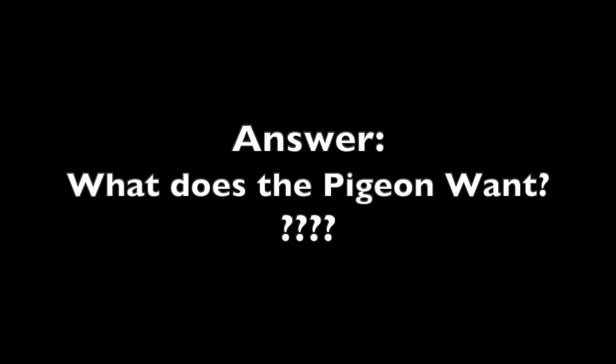So what does the pigeon want? That's right, he wants to get the reader to let him stay up late. From now on, we're going to refer to the reader as the babysitter. So now we have two characters. We have the babysitter and we have the pigeon, right? And these are the two people that are going to be in the scene.